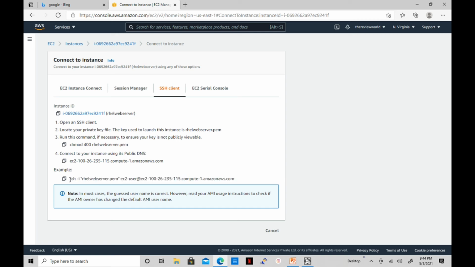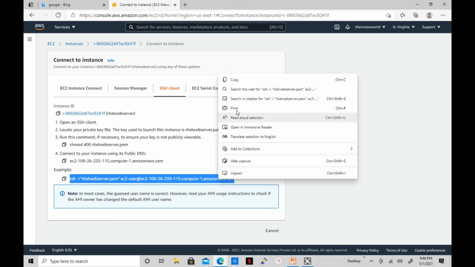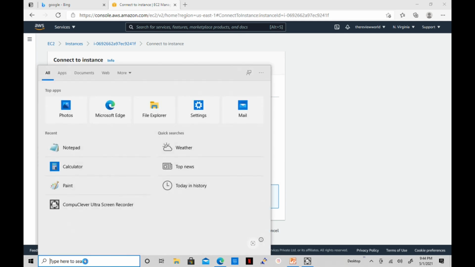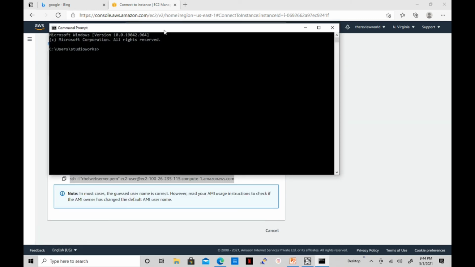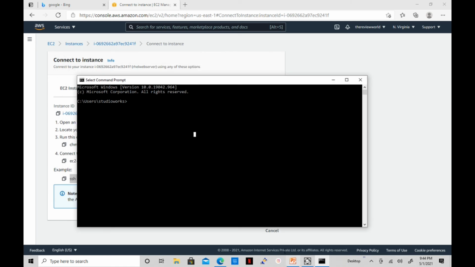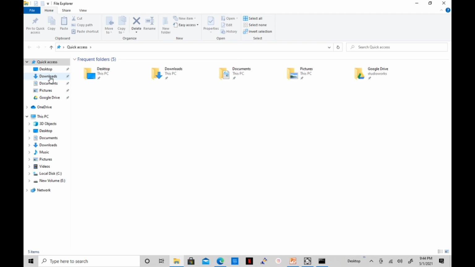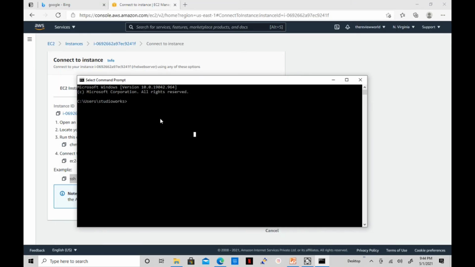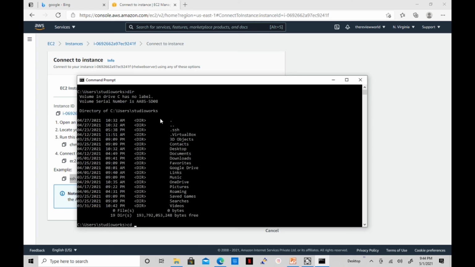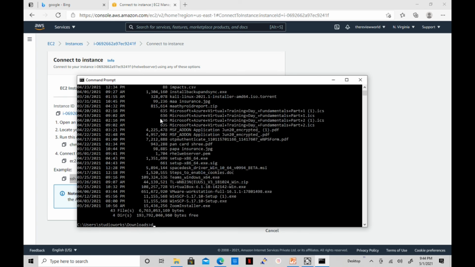You can go to Linux. So you open the command mode and click here. Now the keys are in the default folder, which is the download folder, and you can see the keys are here. The option is you can move the key to the current directory, or you yourself move into that one. So I'll move into that directory, and then I'll check if the keys are there. I can see the name of the key, and then I'll try to connect. I'm in the download folder and I'm trying to check. Okay, keys are here.